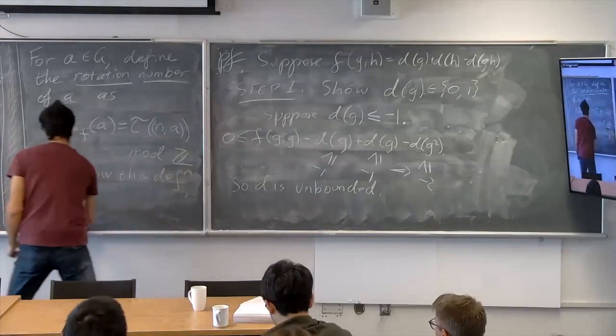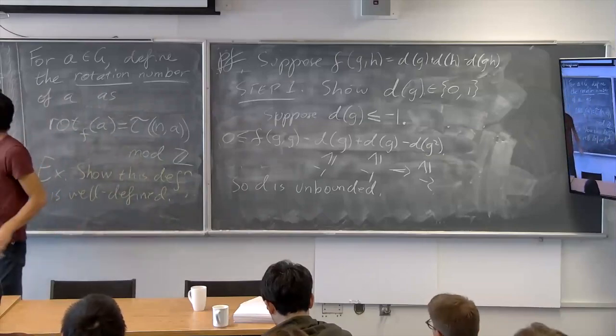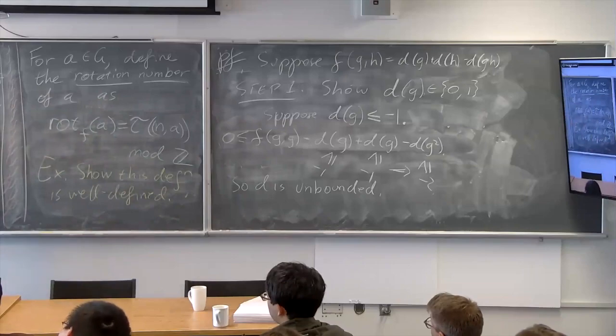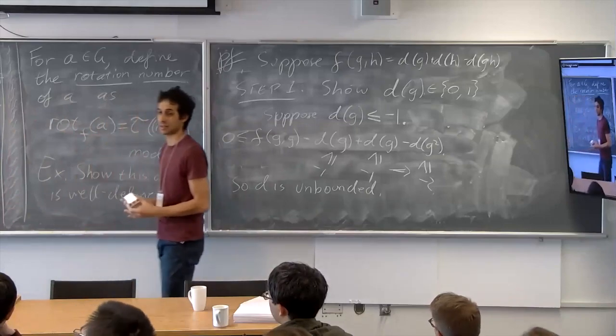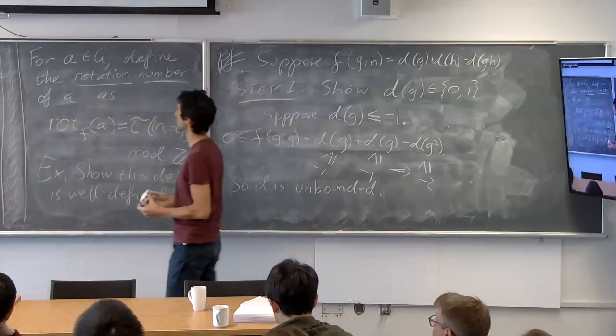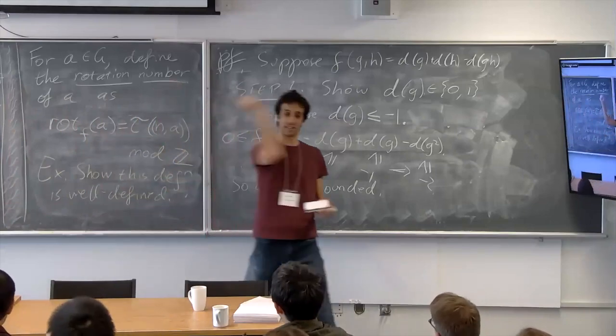Why do you put the F there? Oh, because we want to look only at the first coordinate for the floor function. So you're asking why did I put the F there? Because it depends on F, to construct the multiplication. That's why I put F. It's all with respect to the circular ordering I've picked. Yeah. So then you can define the rotation number. You lift up, look at the translation.